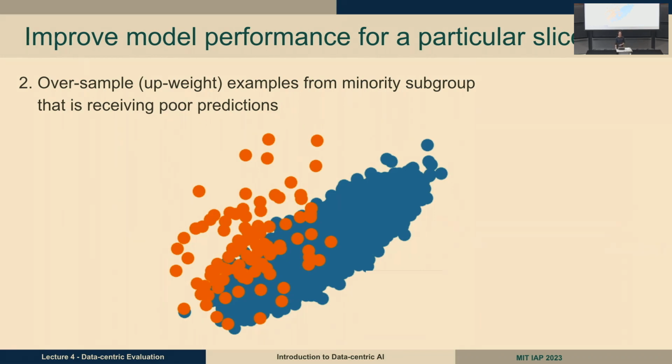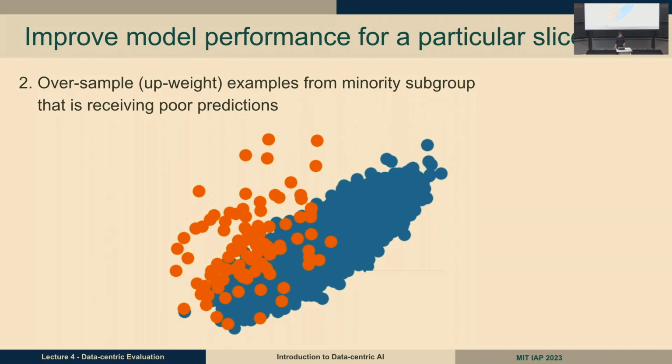Typically there, you would try more to deal with it by reserving more of the minority subgroup for the validation data, but not oversampling it in the validation data or anything like that, because you don't want to skew your metrics.